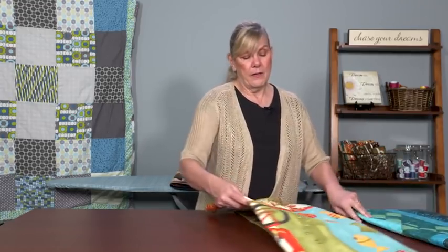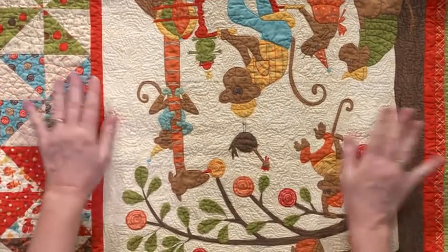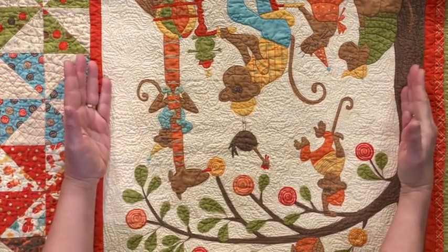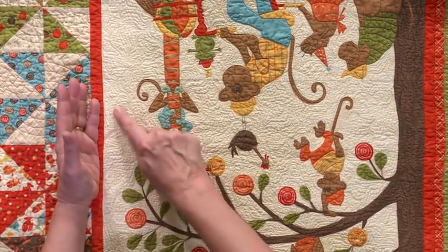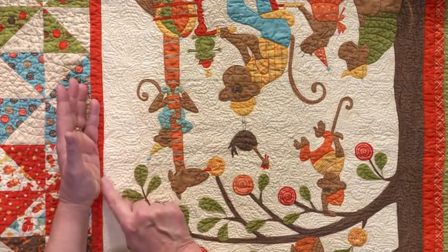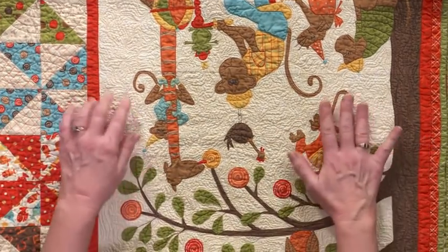Very similar to the pantograph would be free motion or hand guided quilting, and that's where the quilter is literally just playing on the quilt. They are doodling. This quilt, while it is primarily custom, has portions of it. For instance, if you just look at the interior of the panto here, this would all be considered free motion hand guided quilting. It's a stitch known as McTavishing, which is just a free-flowing stitch.